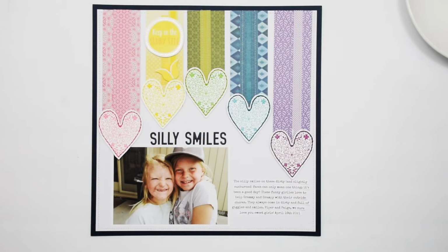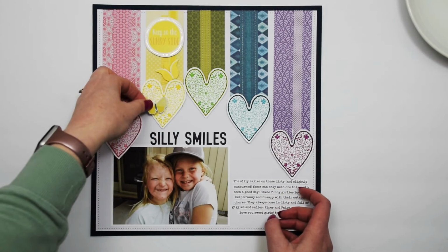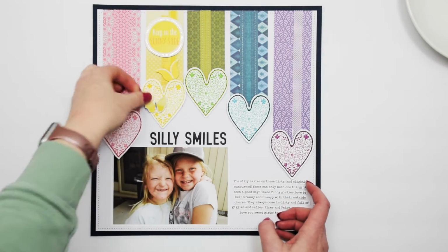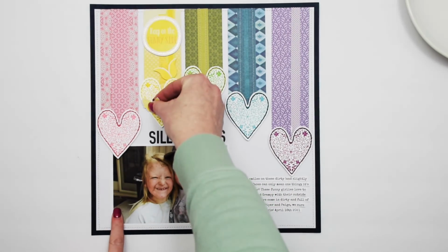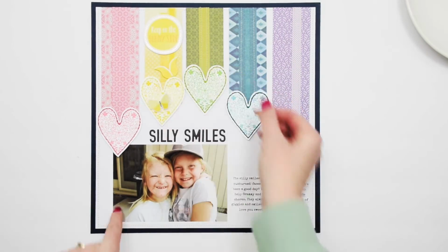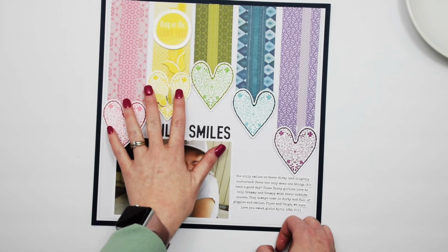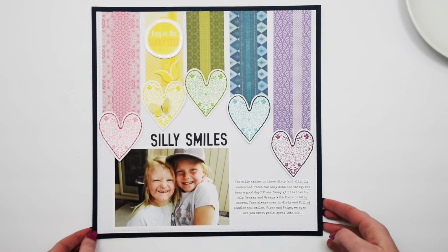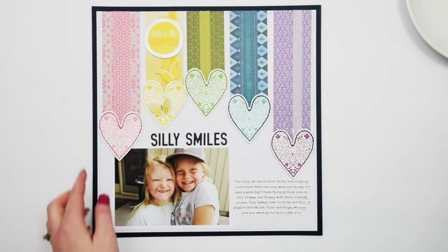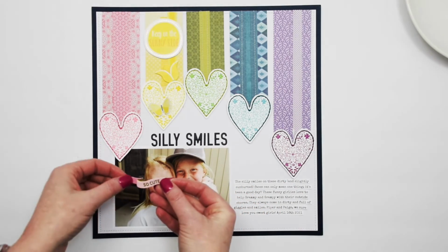For each section, each colored section, I fussy cut a little butterfly, and I will have a butterfly in each of these sections. So I'll just add it with a little foam square right in the center so that the wings still have a little bit of dimension there. So let's move over and do this little pink section.